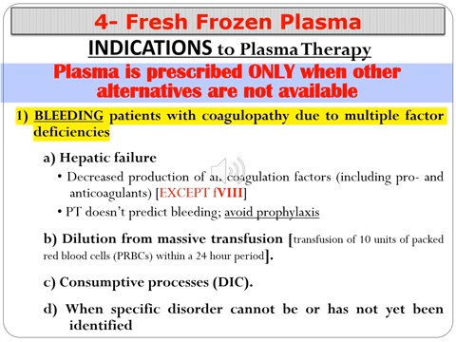Dilutional coagulopathy from massive transfusion and DIC, or disseminated intravascular coagulopathy, also lead to consumption of coagulation factors, and definitely it needs fresh frozen plasma. Lastly, if a patient is experiencing a bleeding disorder and the diagnosis is not yet established, fresh frozen plasma is prescribed.